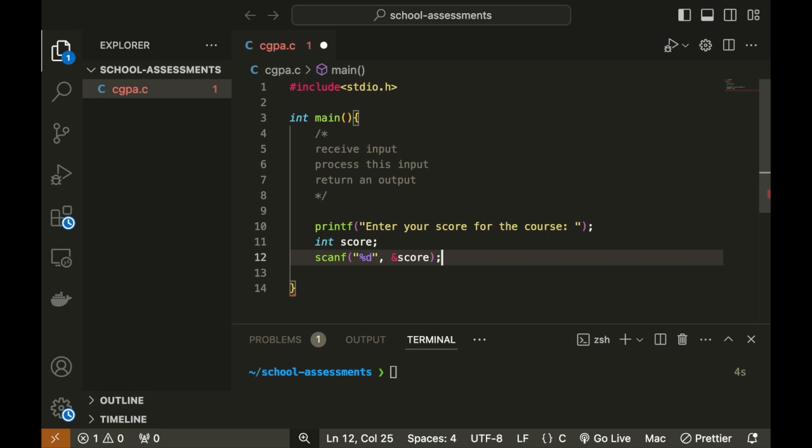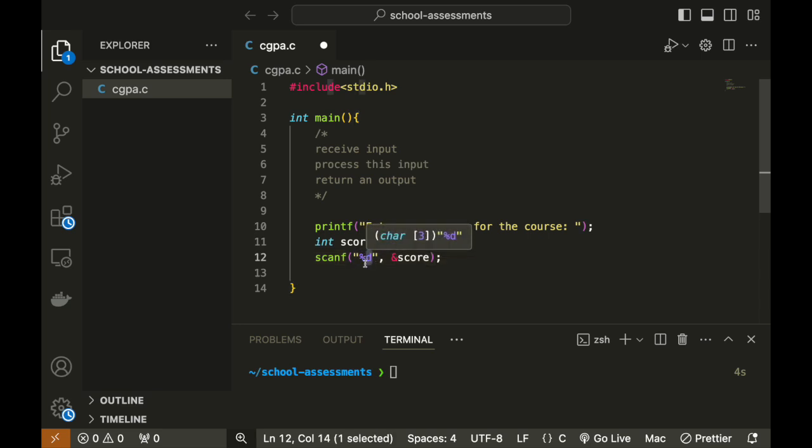So we declare the variable of score, which is an integer, and then we've specified here that we want to receive an input using this function from the user, and this input is supposed to be an integer because of this format specifier of %d. So %d is for integers. We have %f, which is for floating point numbers. We have %c, which is for characters. We have %s, which is for strings, right? So there are different format specifiers depending on the data type that you're working with. But right here we're working with an integer, which is the reason why we've used %d right here.